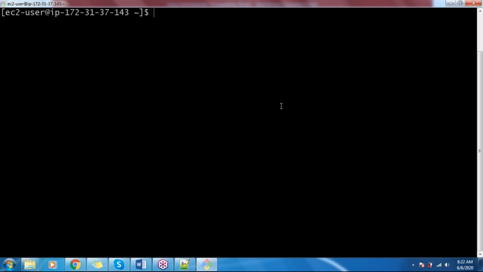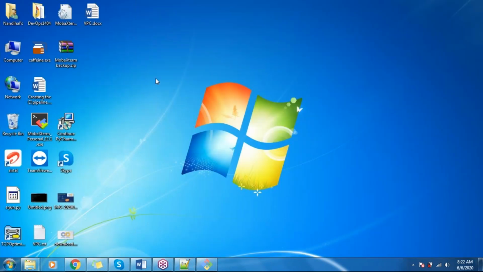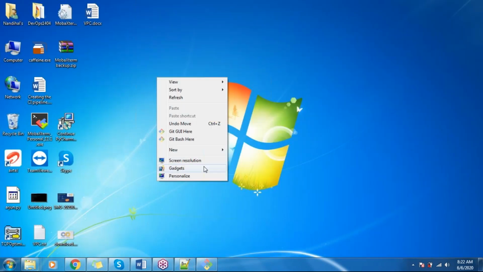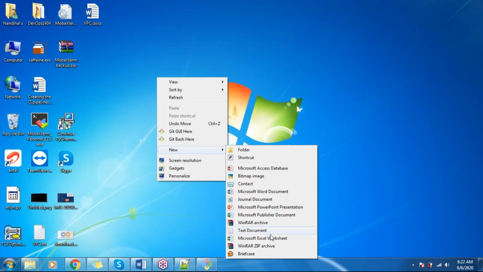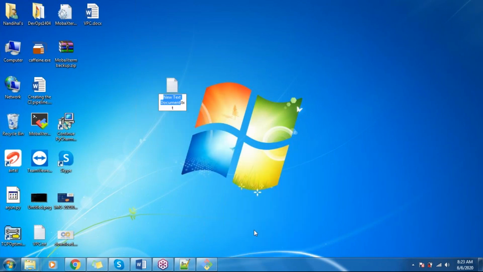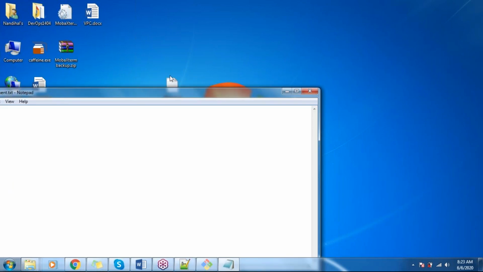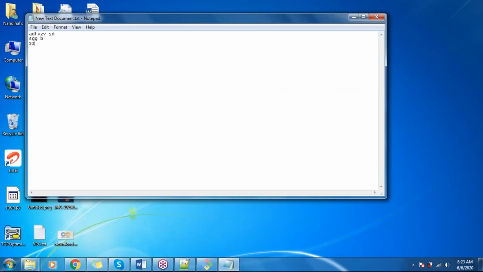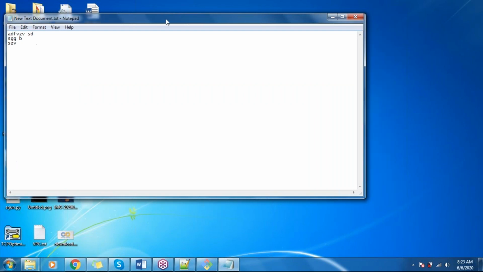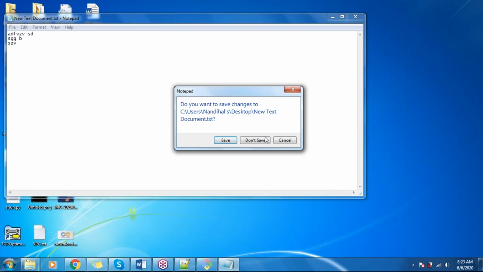Fine, guys. Now, how do we create files in a Windows machine? You can see Windows now. Do a right click, click on New, and here you'll find Text Document. In this you can write anything, type anything, and save the file. But the same is not in Linux here.